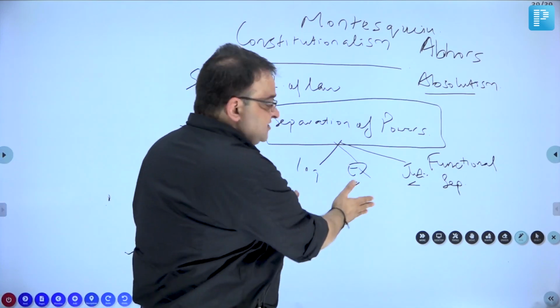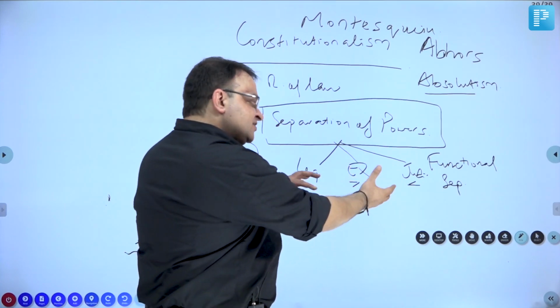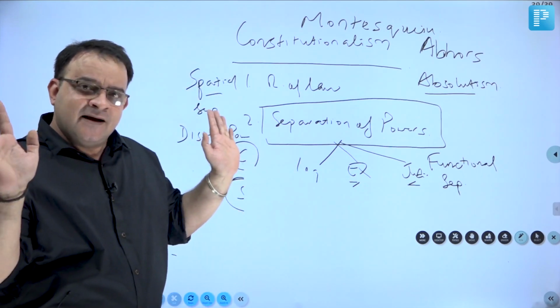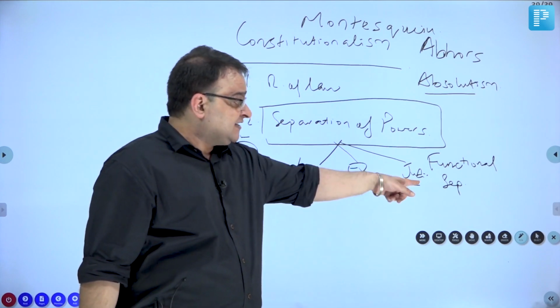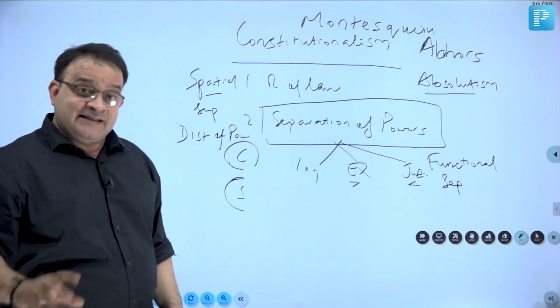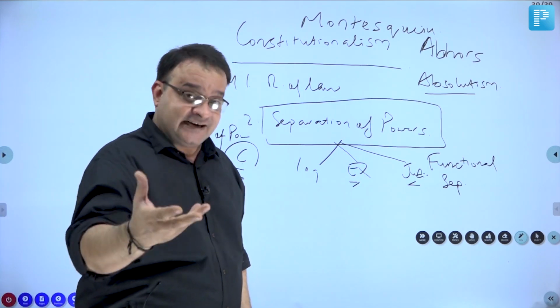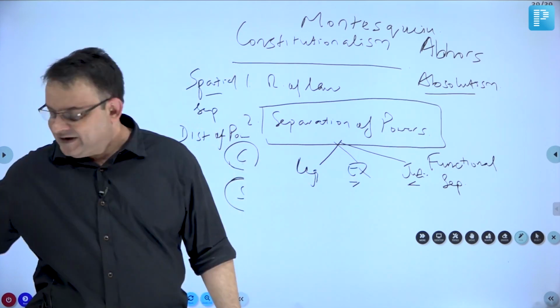If you separate these powers between the legislature, executive and judiciary, then each of these institutions also serves as a check on the others. Okay, the legislature can make all kinds of laws, right? But if the law is unconstitutional, the judiciary can strike it down. You got the idea. But if a judge is not performing properly or a judge is corrupt, the legislature can remove the judge also, right? Then the executive also has some judicial powers, like for example, after all, it is the executive, the president of India, who is responsible for appointing the right kind of judges also, right?